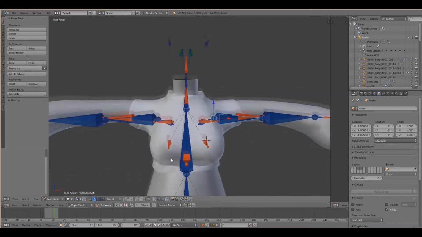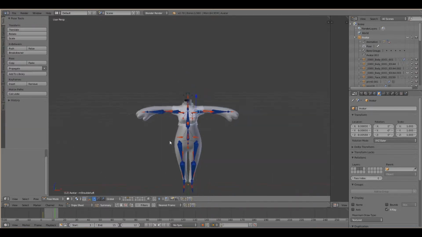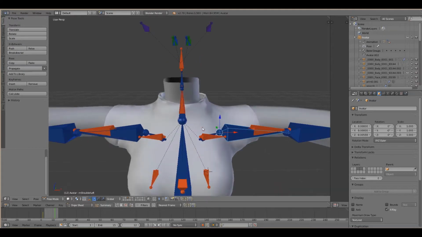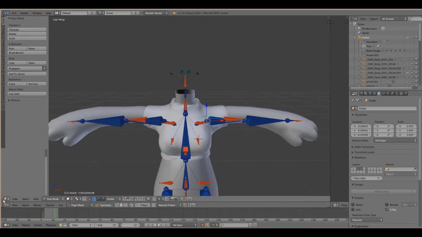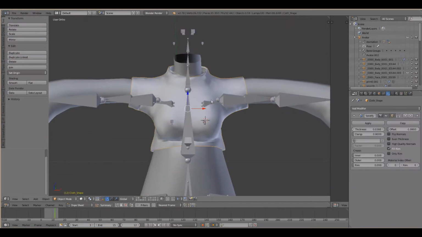So that's a good thing, but the other issue that you have with that is that you have to do more weight painting, which can be a bit tedious, but if you want it to look good, there's a way you can make it look nice, rigged to the body.